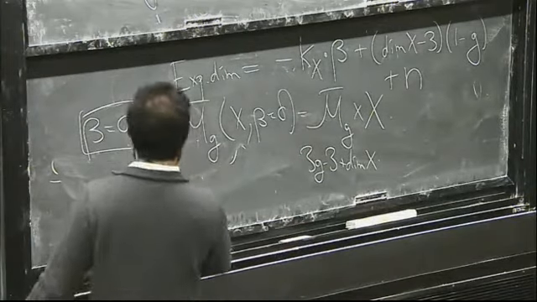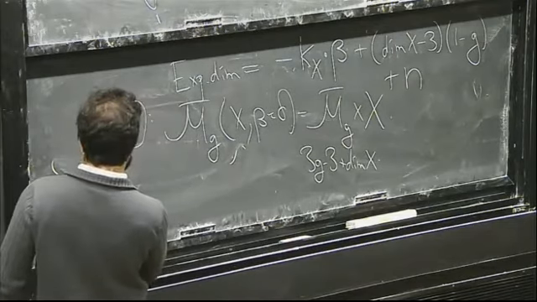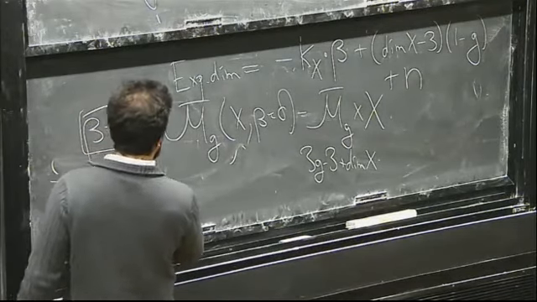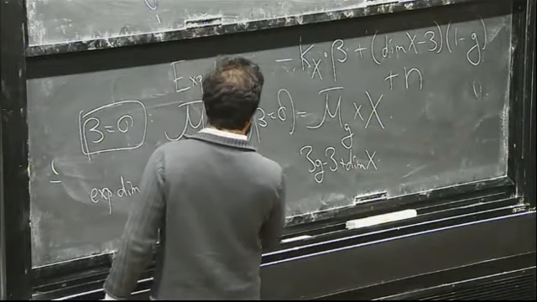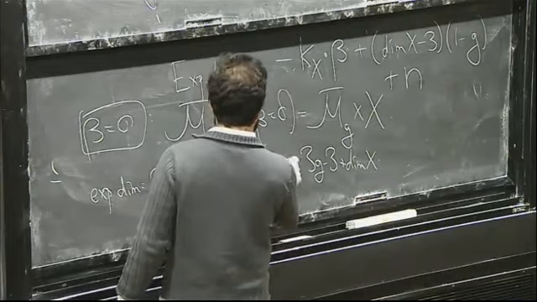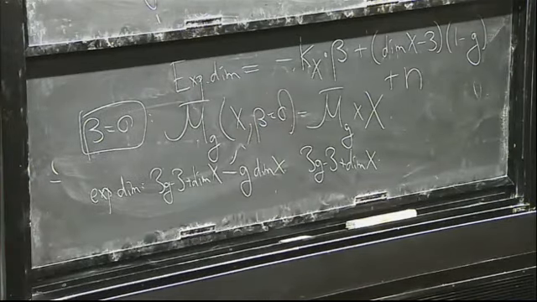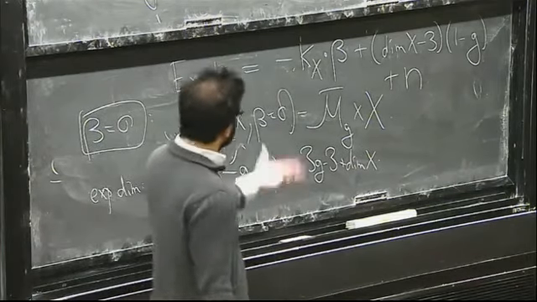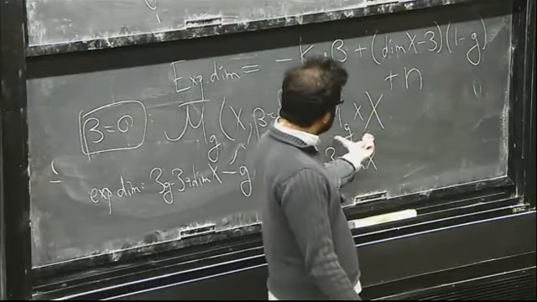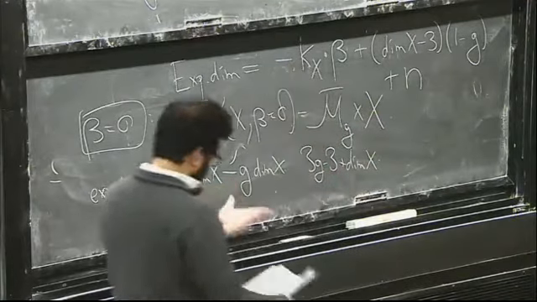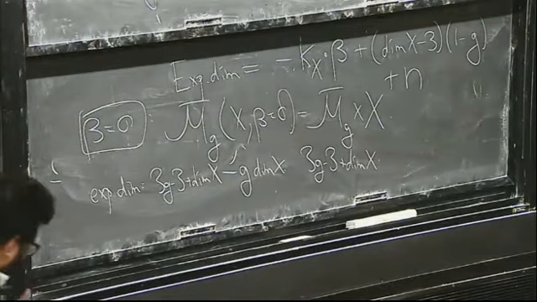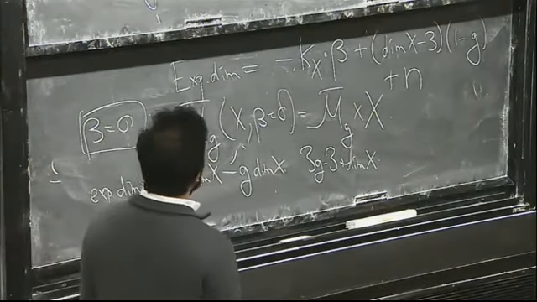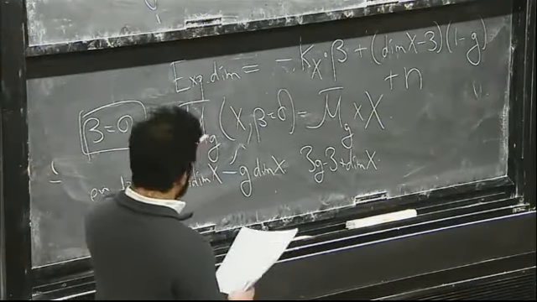It's off by what you actually get for the expected dimension is 3g minus 3 plus the dimension of X minus g times the dimension of X. So you have to check your intuition a little bit. So in this case, for instance, the virtual class is not going to be the fundamental class of this smooth proper space. It's going to be something else. And I'll say what it is later. But the first example I want to do is a case where this really is going to be perfect. I mean, perfect meaning exactly what you would like.